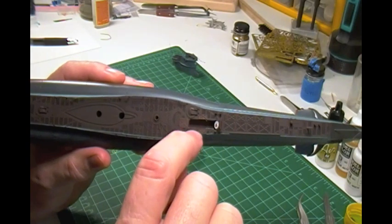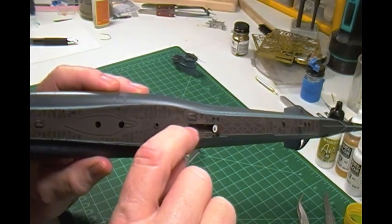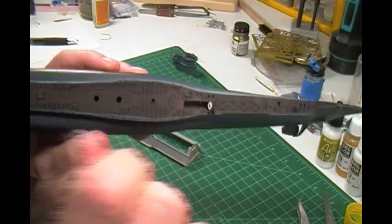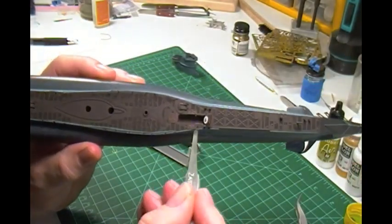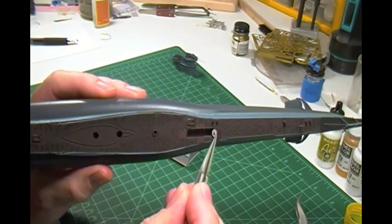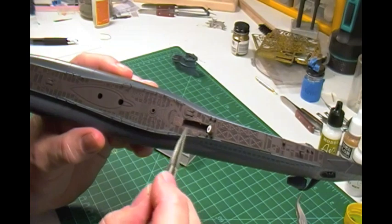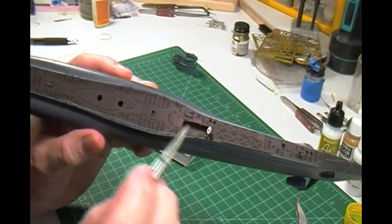I put on the torpedo loading area, I put Vallejo rust. I thinned it out like I did the black, put it in there. I've also put it on the, let me show you. I put it on the panels right here, here, and here, and then this back panel. And then all the inside here has been rusted out. Because it was metal underneath there with wood on top, so I figured it'd be rusty beneath the ocean and all that kind of stuff.